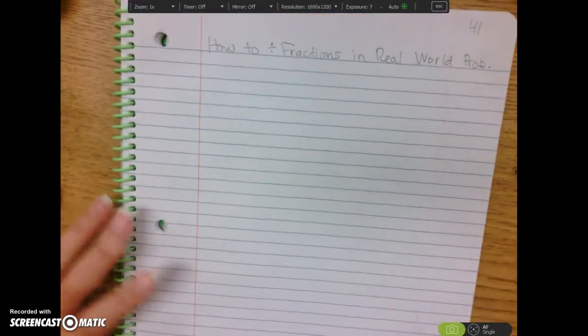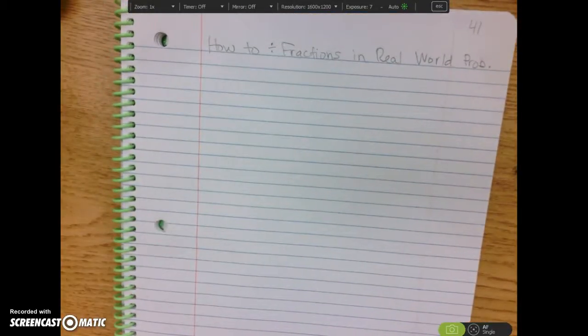All right, so the tricky thing about dividing fractions, and we worked with this in dividing decimals in word problems, is setting up the problem. Due to the fact that division is not commutative, I cannot get the same answer if I take 6 and divide it into 2 pieces, or if I take 2 and divide it into 6 pieces. So the order of the numbers matters.